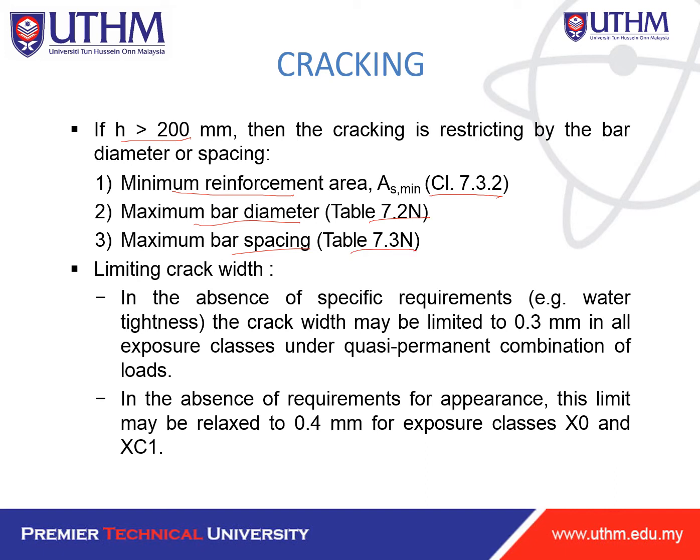So, limiting crack width: in the absence of specific requirements, for example water tightness, the crack width may be limited to 0.3 mm in all exposure classes under the quasi-permanent combination of loads. In the absence of requirements for appearance, this limit may be relaxed to 0.4 mm for exposure classes X0 to XC1.